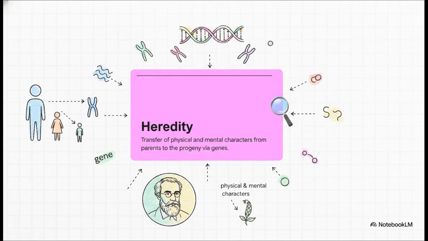Now, it took us a long time to properly understand this. Gregor Johann Mendel is the pioneer of modern genetics. And through decades of hard work by various scientists, it was finally proven that genetic material is carried via chromosomes and that almost all living organisms use DNA as this fundamental genetic material.